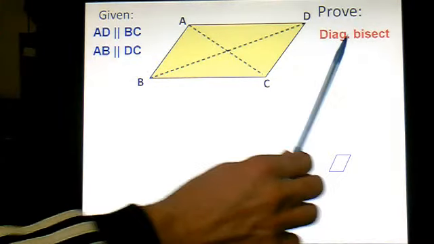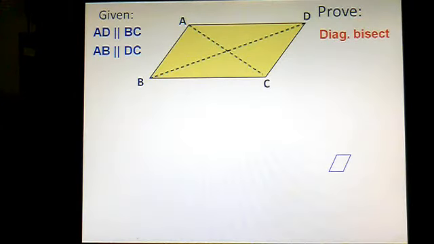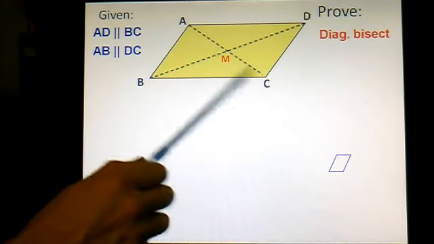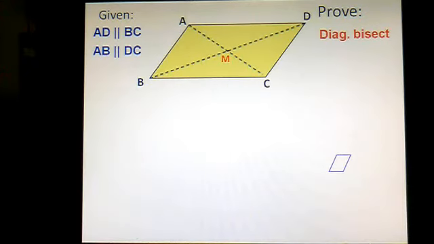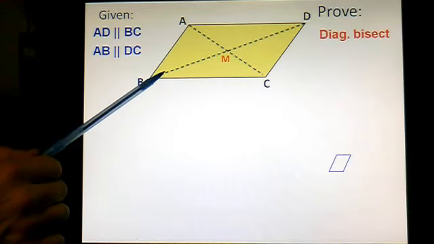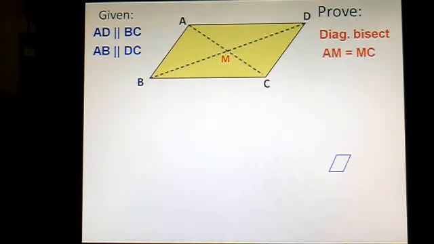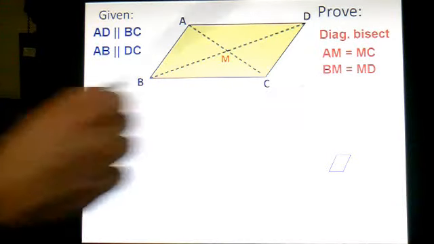Now, think about this for a second. If we're trying to prove that the diagonals bisect each other, what would have to come right before that in the proof? Like, to say that this diagonal cuts this in half, what would we have to prove? Think about that for 30 seconds. And hopefully, as you're thinking about that, you realize that you would need to describe this point right here. I'm going to call it M. If they really bisect each other, I think you all understand that would imply that MC would have to be equal to AM. And not only that, but MB would also have to be equal to MD. So there's two things we're really trying to get to. If we can prove that these parts are congruent, we can say the diagonals bisect each other.